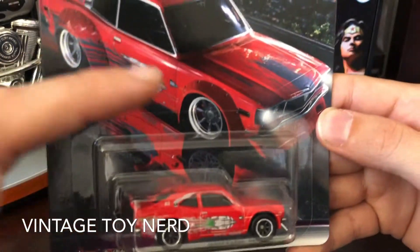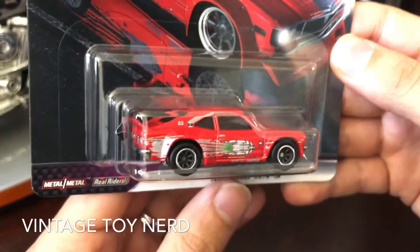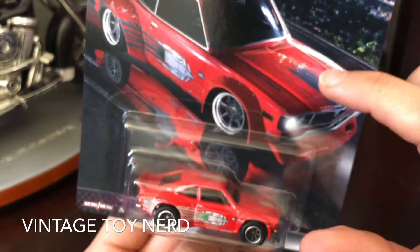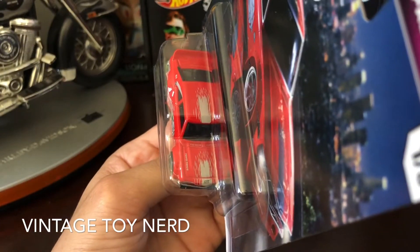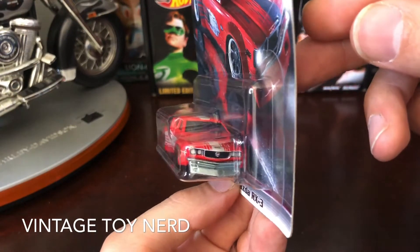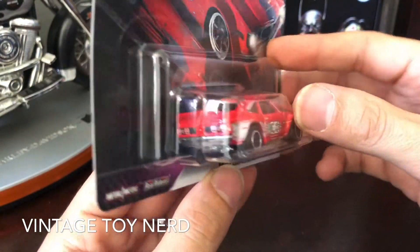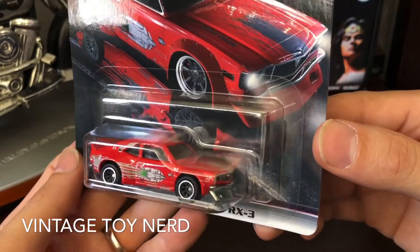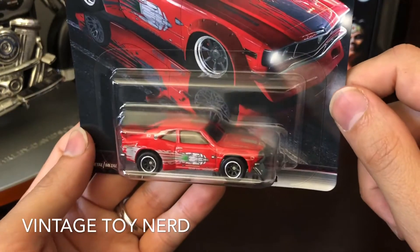I want to highlight this car — the Mazda RX3 looks exactly like the art on the card. The wheels, the spokes, everything looks amazing. The art on the doors matches the card and the movie. All the detail on the hood — you can actually see it says Toyo Tires right there. The headlights and paint apps look amazing, same for the back. I really dig this Mazda RX3. The only difference is they left the metal part unpainted, while this one is painted red, but it's a really cool car.